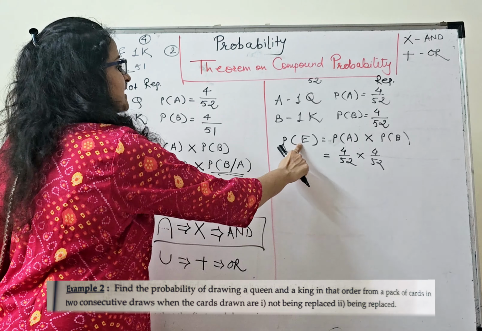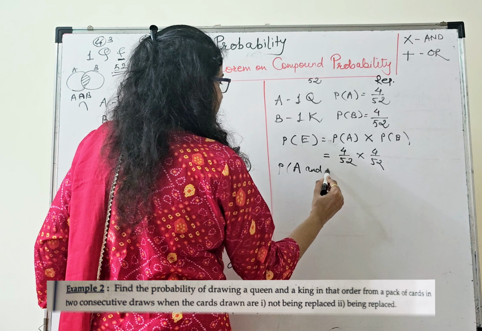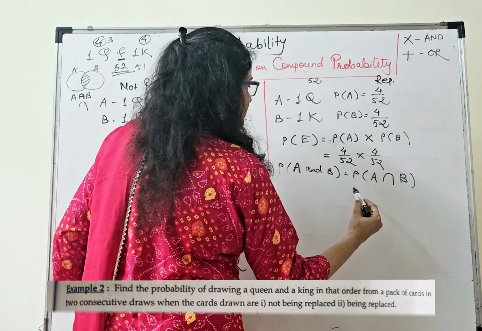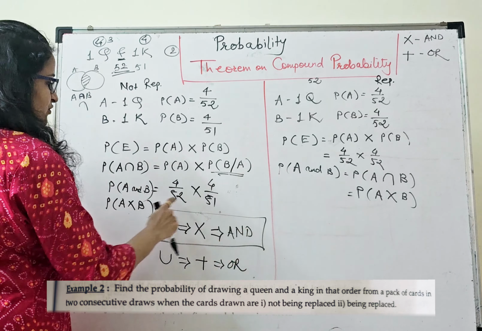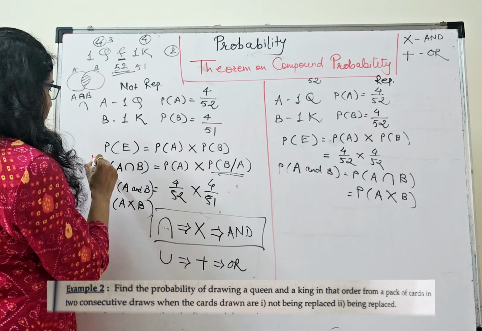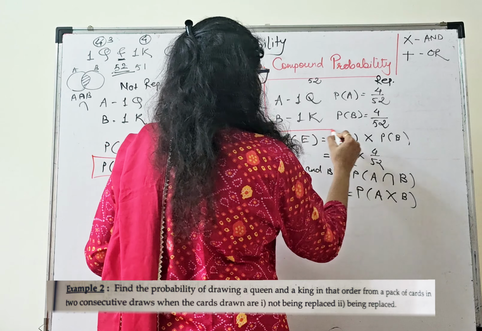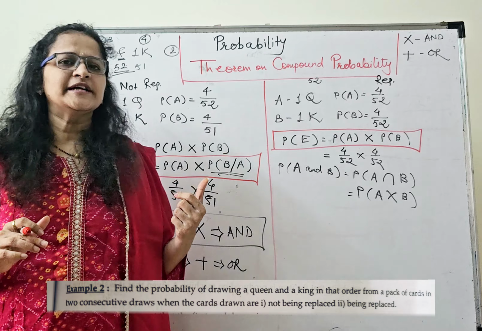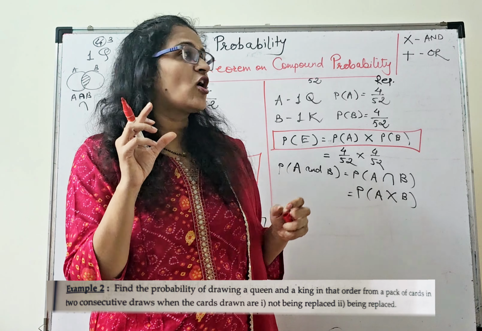I have already told you, probability of E is nothing but what? Probability of A and B, right? This "and" is nothing but intersection, A intersection B. So you have to remember this thing. I hope this concept is clear to you. The important formula to remember in this is this, and obviously this. See, now these two are actually the same formula, right? When they ask you the probability of A and B, we have already seen the probability of A or B, correct? When it is "or", that is the addition theorem. We have seen it in the previous video.